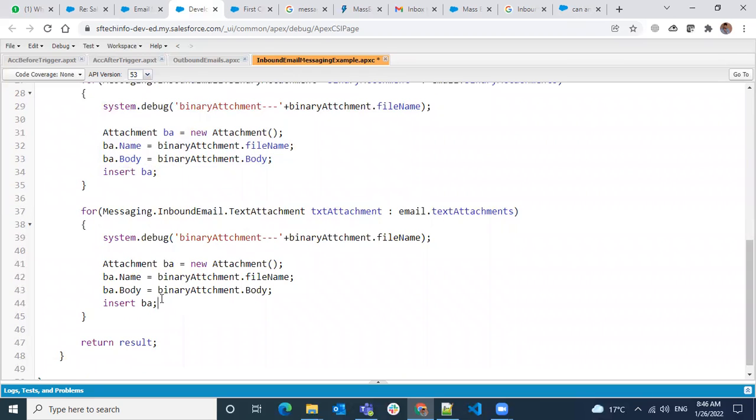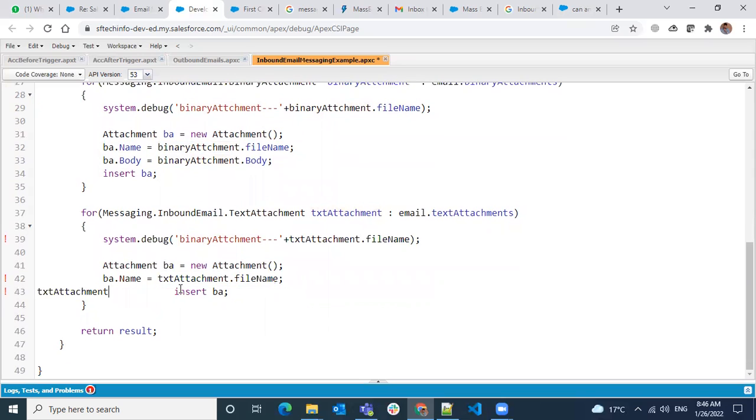but here we need to convert this text attachment.